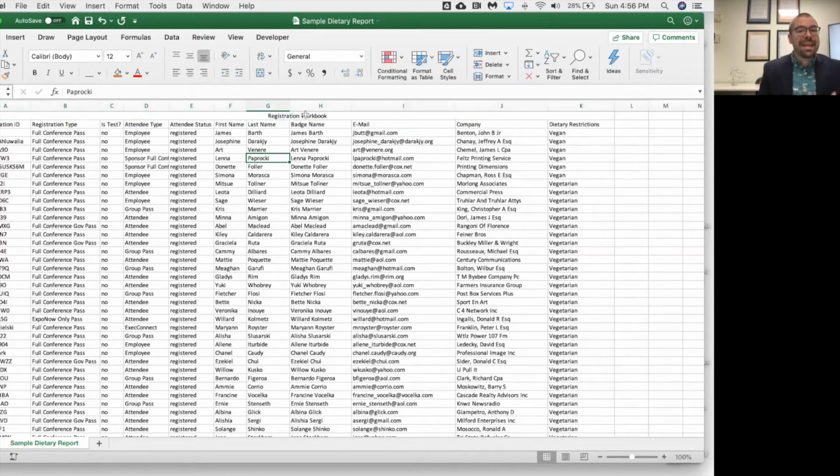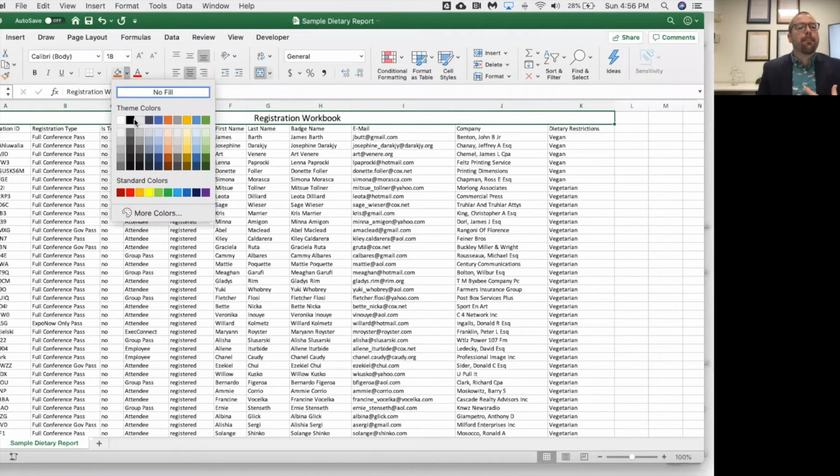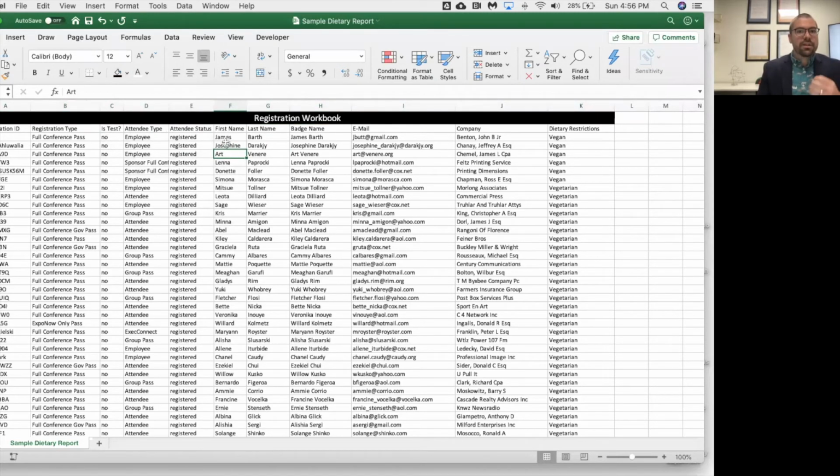Now keep in mind we have the same formatting tools as you would in Word. So if I want to make this an actual header, I can increase the size using the font over here. I can change the font type. I can change the font color, and then we're going to start getting into cell backgrounds. Most universally accepted is to use stark black and white colors. There's nothing more opposite in your eye than black and white. So when you're printing out information for people to look at, think about how you can better use colors, especially black and white, to make sure that information is clear for the people that are looking at it.